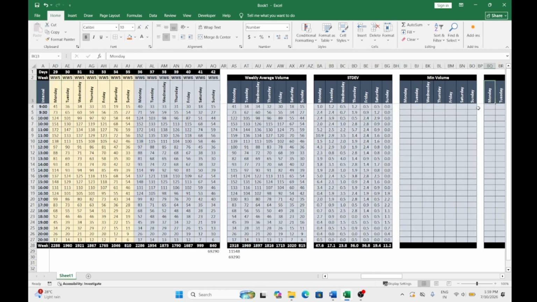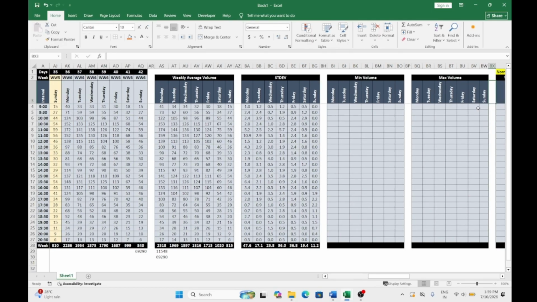Next, what we have to do, we have to set our lower limit and maximum limit. We are working on this data, so I have given these names as minimum volume and maximum volume. So what is minimum volume and maximum volume? Our weekly average volume, which is 41, minus the value coming from the standard deviation, that will be our minimum volume.